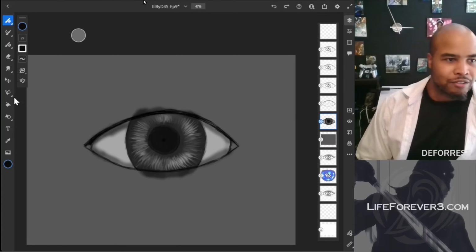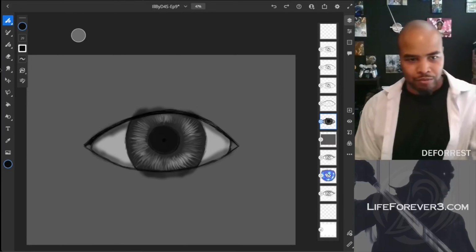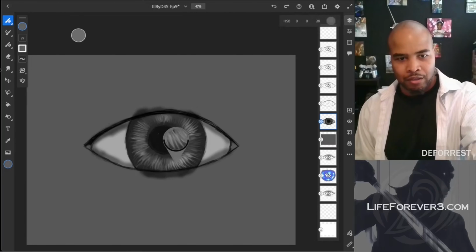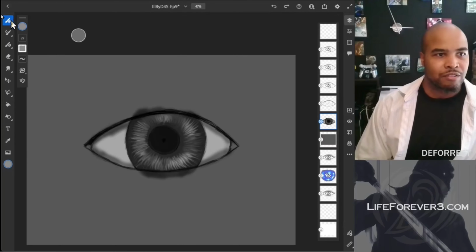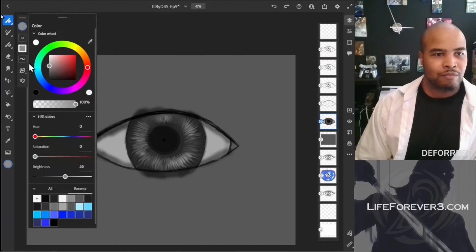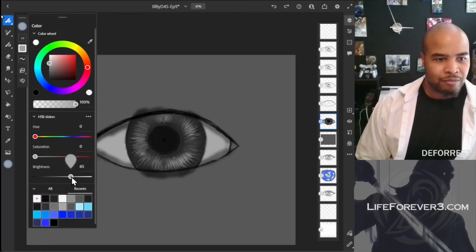Alright, so now, next thing I want to do is I'm going to make that iris just a little bit brighter. I'm going to pick up a color from it, a little bit of one of the lighter shades. Alright, pretty good. I'm still on the soft round opacity brush. I'm going to take that and turn the size up, turn the brightness up.